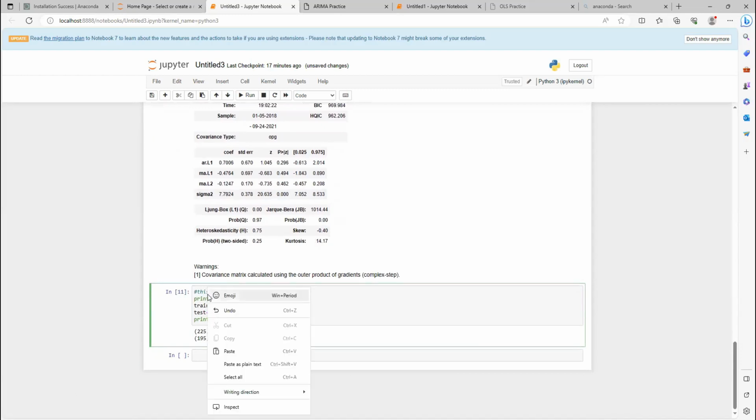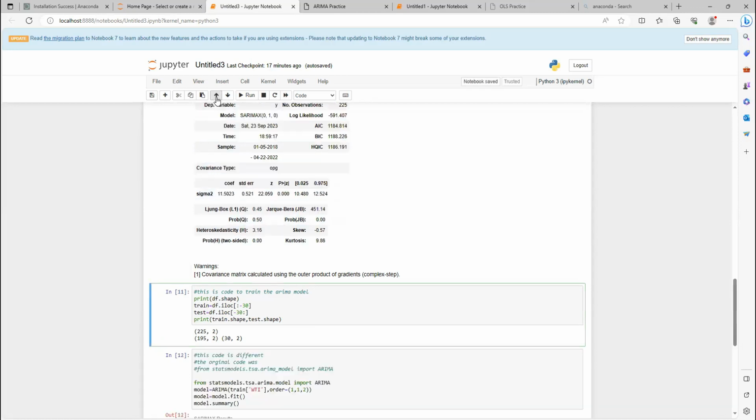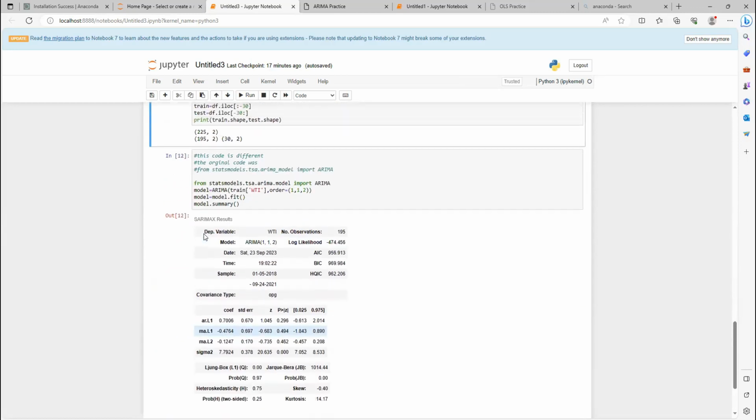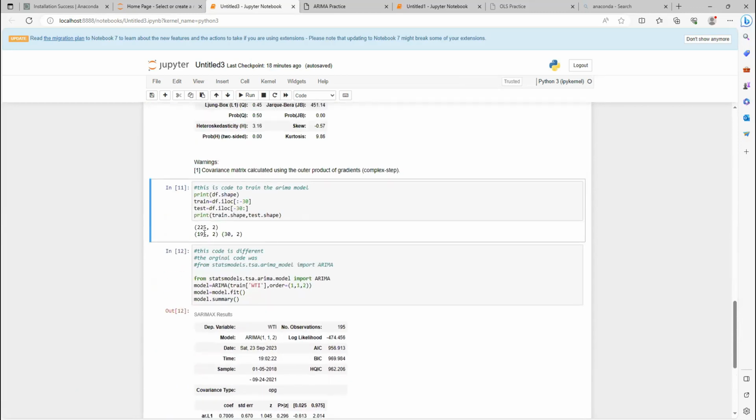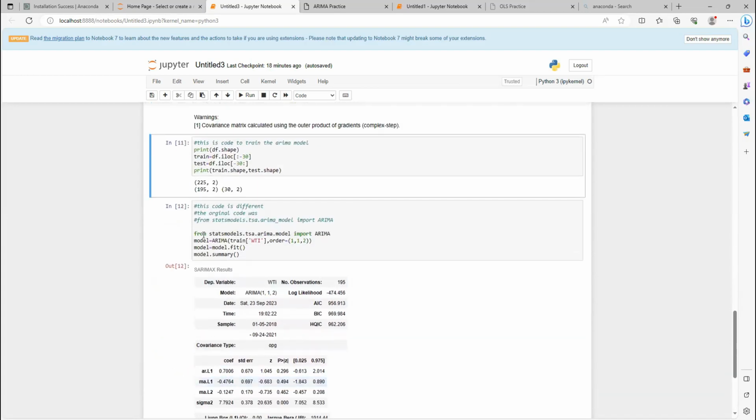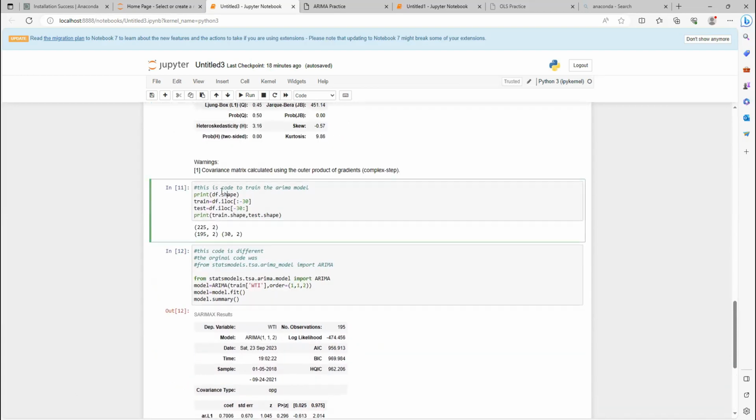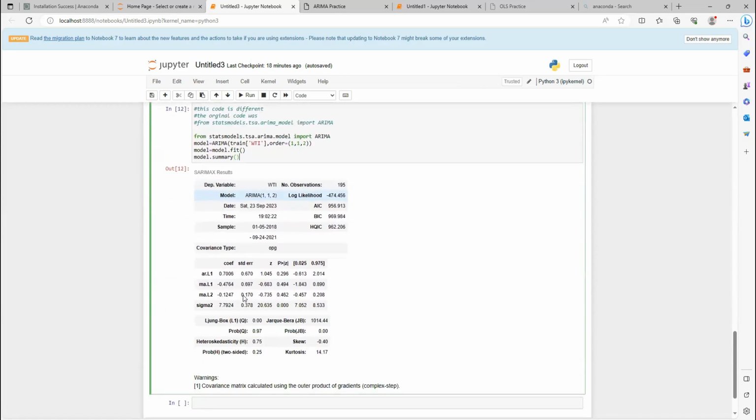So I train this first, then I run the model, and when I run the model, these are the results.